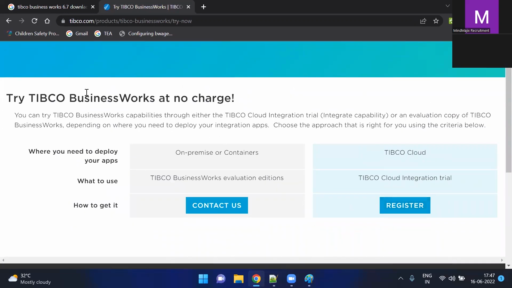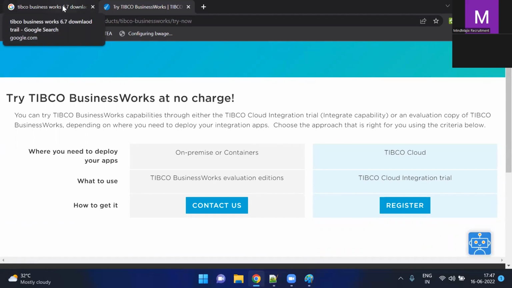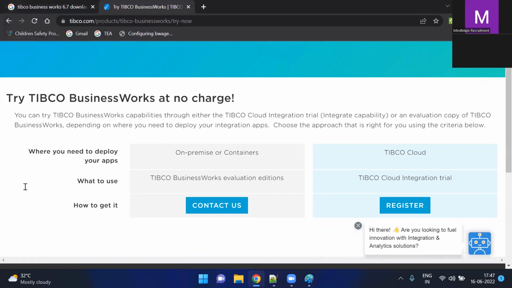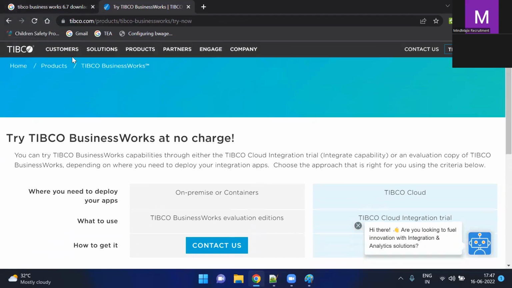Okay, this is what it says, no charge. From this website you can download. You can just Google something like TIBCO BusinessWorks download, and it will bring you directly to this website. Okay, you can download it. Maybe I can list the URL also.